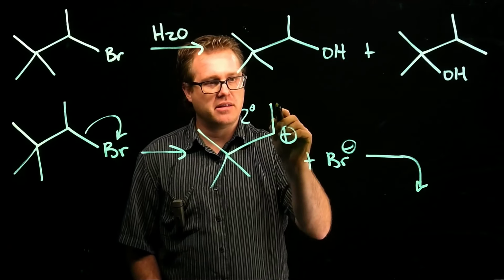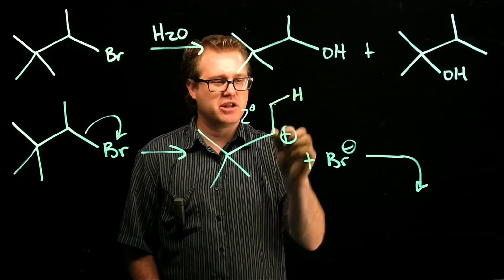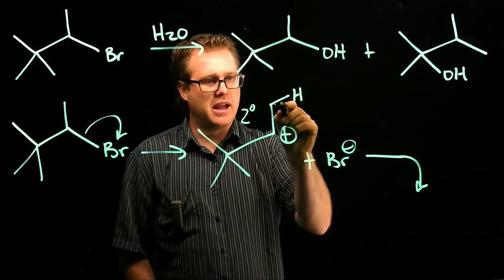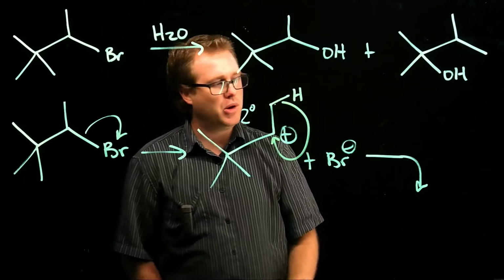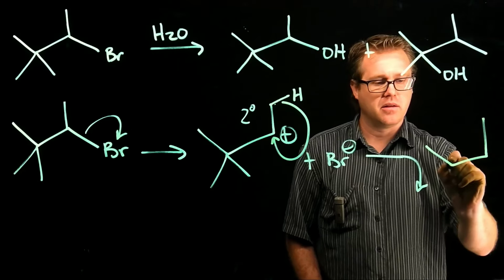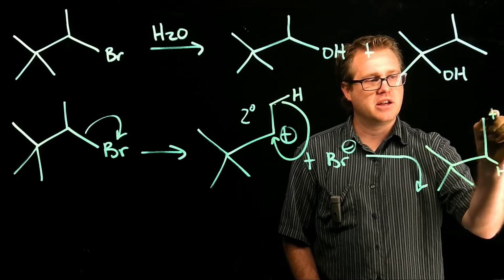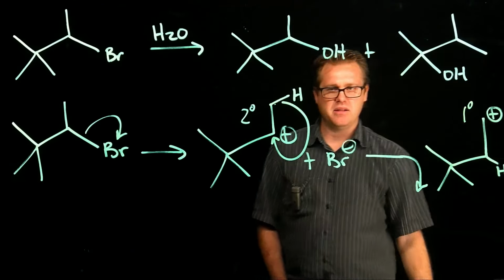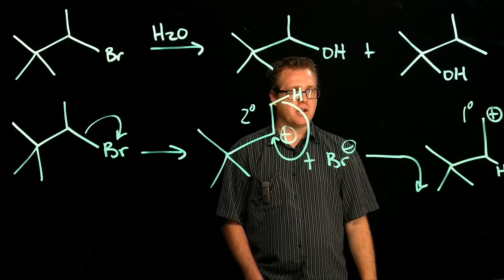Okay, so if I look at this carbon right here, I see that there's a hydrogen adjacent to the carbocation. So I'm like, hey, that could work. So let's just try it. So hydride shift, boom. So what's that going to give me? I'll put the new hydrogen there. Then that generates what? That generates a primary carbocation. So that's not going to work.